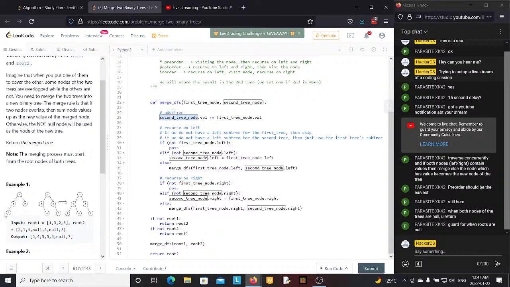And then 4, we will look at the left subtrees. This one has a subtree, this one doesn't. So the first one has, the second one doesn't, so we're falling into this case. What do? We just copy the first one's left subtree into the second one, and we're done. And then we're out of this. We go and start working on the right, and the right is the exact opposite. The first tree doesn't have a right, so we're just going to pass because it already holds the result of 4. We're good. And so we're done with that recursion here.